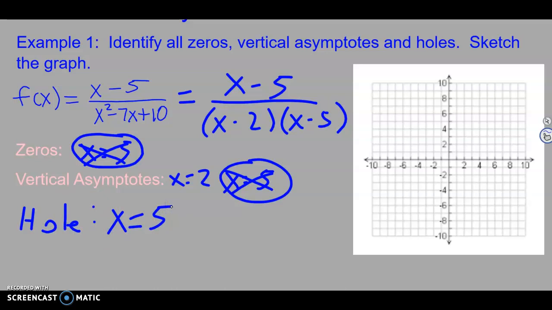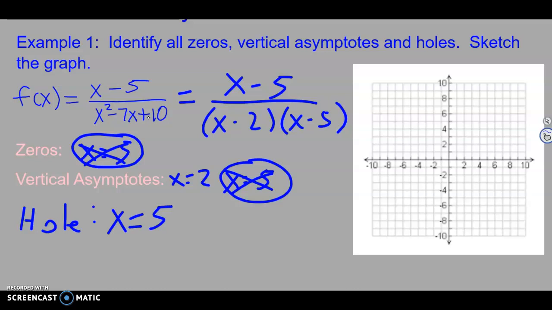And some of you may have even wanted to do this when you factored, back to our simplifying of rational expressions. And that's what makes the hole occur, the fact that it can cancel. Now, we don't do that when we graph. We don't actually cancel things out. But that is why the hole occurs, because it is something that would be canceled out, but it also still makes the original function 0 on top, and it still makes the original function 0 on bottom. So therefore, it can't just disappear when we're talking about the graph.